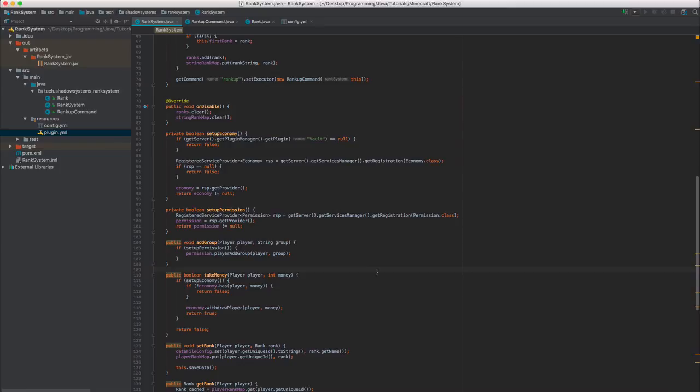The code for this plugin is going to be on GitHub. From here on out, I'm putting all that on GitHub, and I'm going to work on getting all the older stuff on GitHub as well.